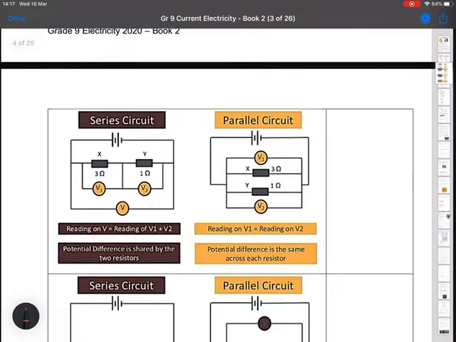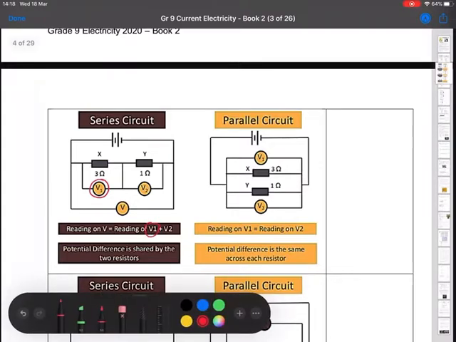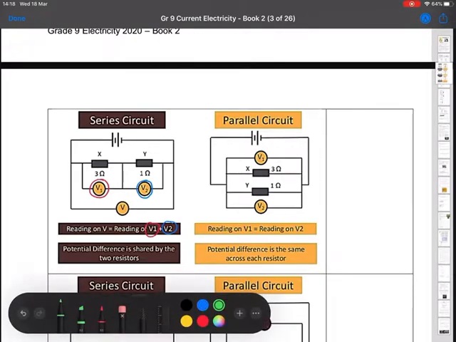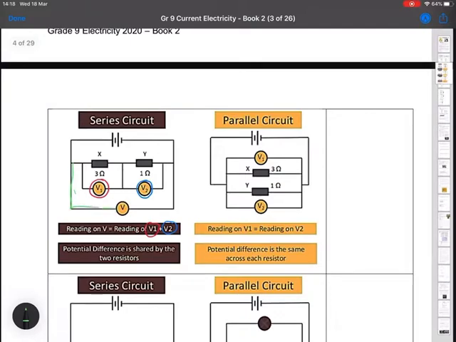Then we had a look at potential difference, and I said that the potential difference across this light bulb, sorry, it's not a light bulb, the potential difference across resistor X plus the potential difference across resistor Y, those two added together will be the same as the potential difference across both of them. So if I had a voltmeter and I connected it across both resistor X and Y, what I'm saying is that the green is equal to the red plus the blue. So voltmeter V would have the same reading as voltmeter 1 and 2 added together.